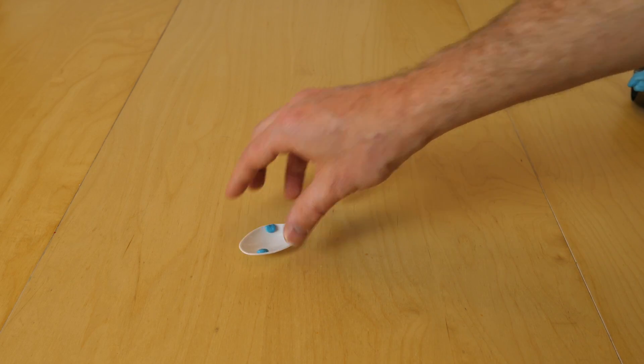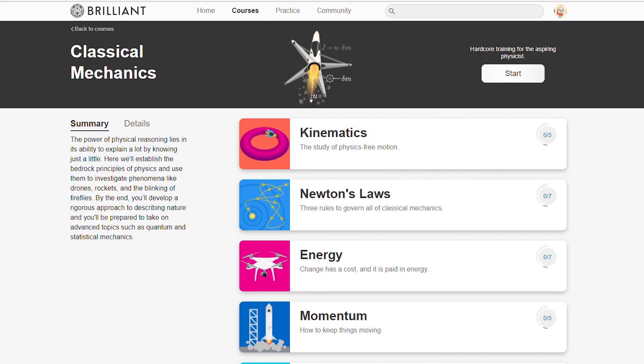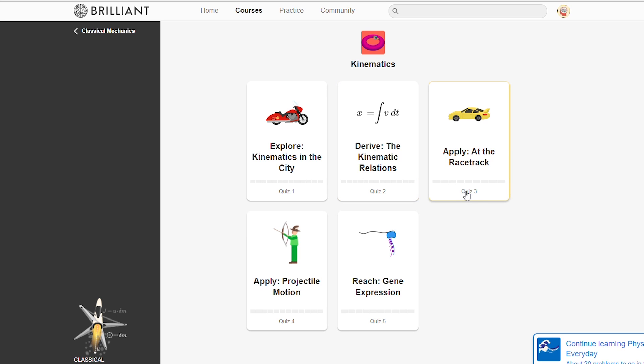So if you weren't able to quite wrap your head around the physics in this video, go check out Brilliant.org. So Brilliant.org is a cool problem solving website that teaches you how to think like a scientist and a physicist. So you can dive in and solve easy to challenging problems in their guided sequences on their website. So to support The Action Lab, go to Brilliant.org slash The Action Lab to sign up for free. But if you'd like to sign up for their premium subscription, the first 200 people that click the link in my description will get 20% off the annual premium subscription.